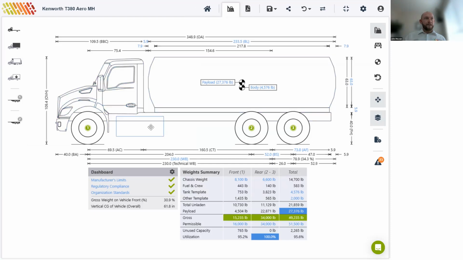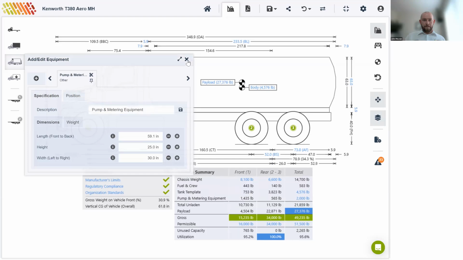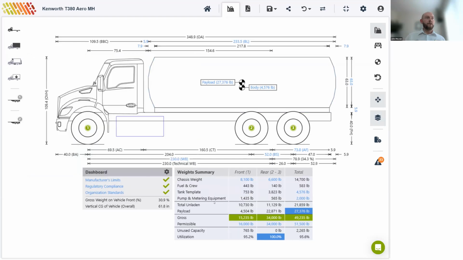I'll also name it, so it comes up in a nicer format on our weights table. Pump and meter. Okay, see, there it pops up in our drawing.